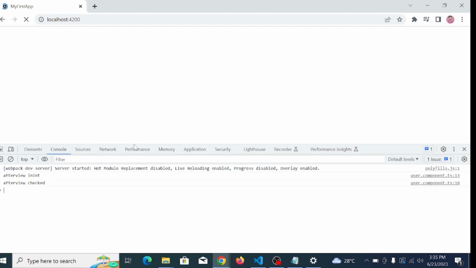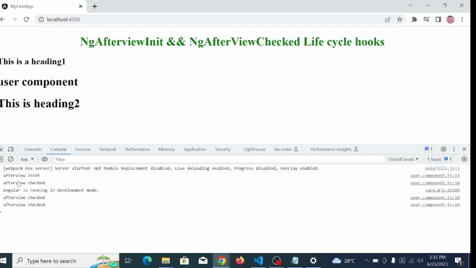So you can see here, after view init is initialized, after that comes after view checked. It will be called if any changes are done, so you can see the after view checked increase.